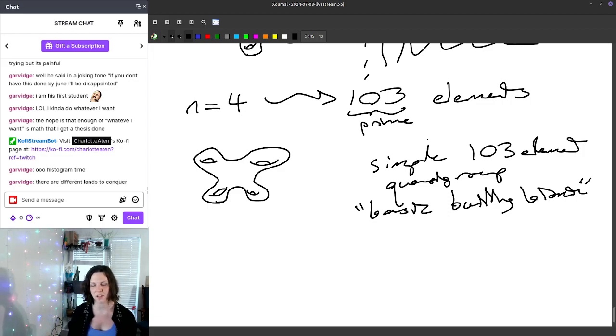Oh yeah, there are different lands to conquer. Well, if we did the finite simple groups, and hopefully some people will actually be able to digest the shortened proof, I'm not really looking to embark on being able to actually reproduce any sizable amount of the proof of the classification theorem, but there are people trying to reduce it to a more digestible size. And if you are really into group theory specifically, then more power to you.